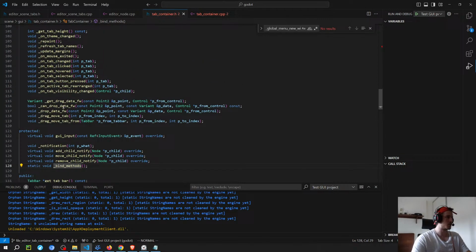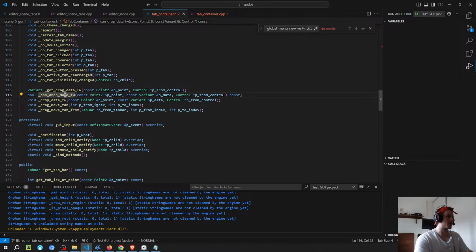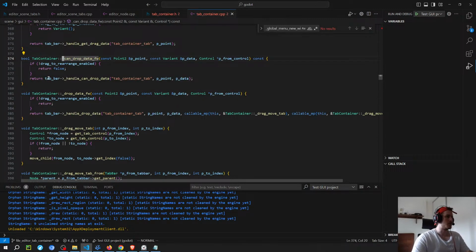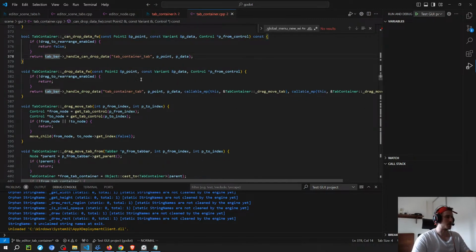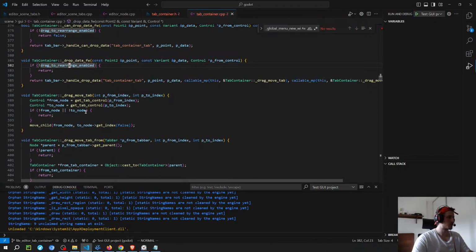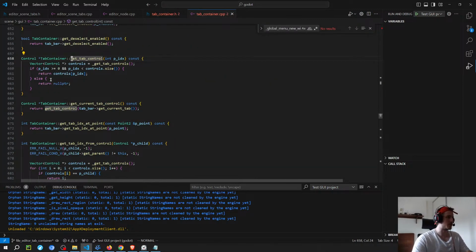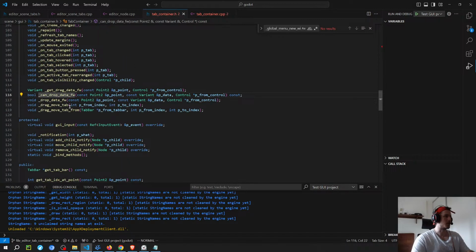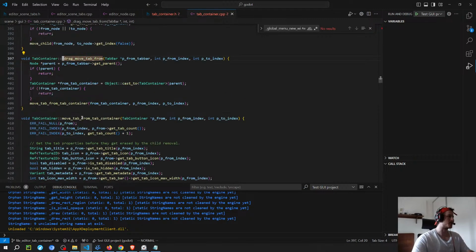Maybe the dragging is gonna be annoying, but from what I remember, it's just gonna call functions from the tab bar like this. So there isn't any logic besides these small things. Yeah, this is just using functions from tab bar. So I think it's gonna be easy to copy these functions. And these are the main ones. Oh, actually, these ones might be annoying because they are the ones that actually move the nodes on the tree. Yeah, these ones I think actually are gonna be annoying because on these ones it's gonna be different because I'm gonna have to change the states.